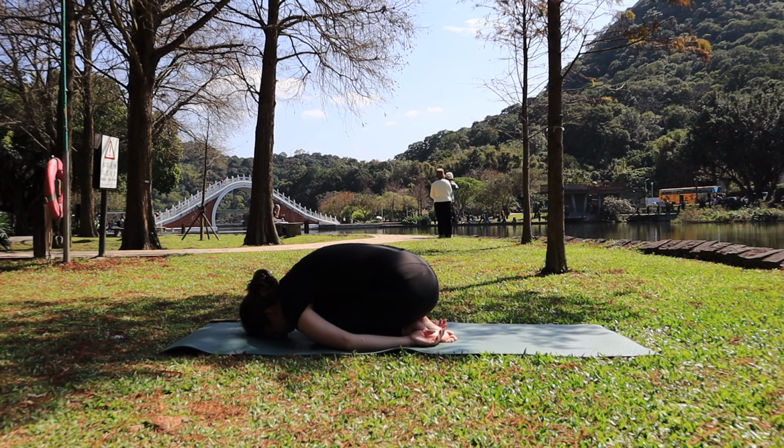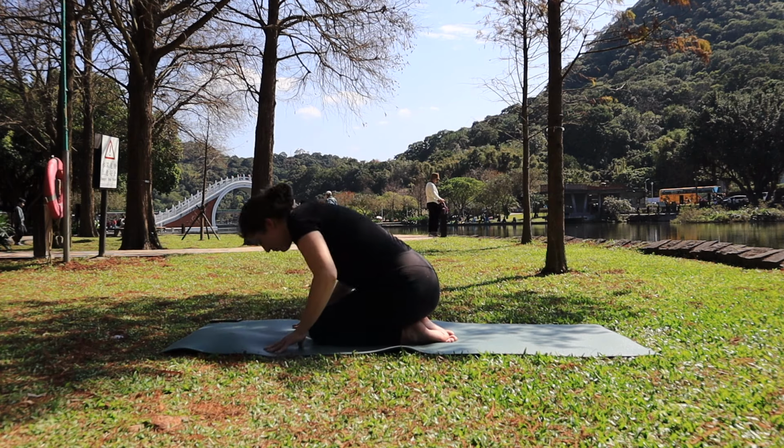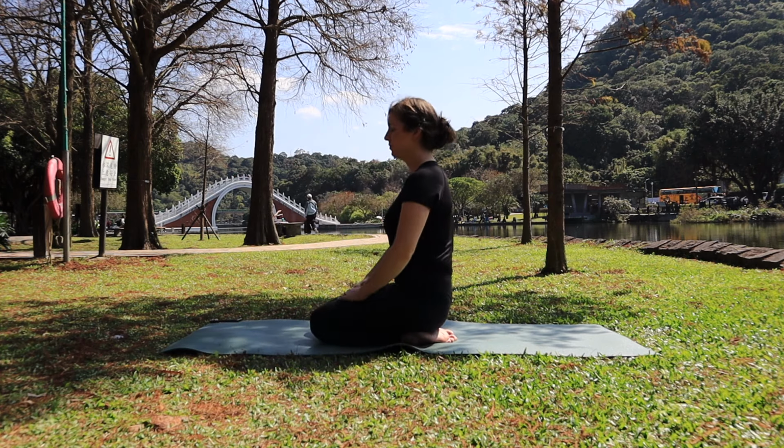Take a few more breaths here in child's pose. And when you're ready to release the pose, you can slowly come back up, finding a comfortable way to sit on the mat and just feeling the effects of the pose.